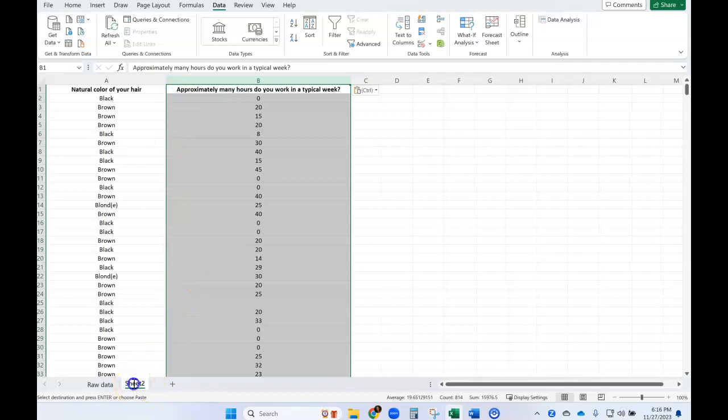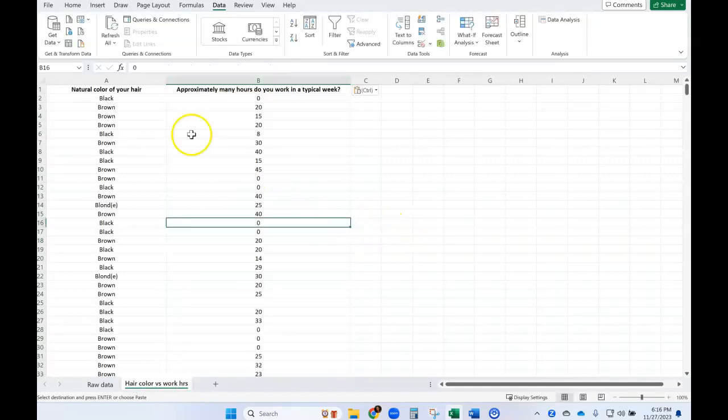I'm going to change my sheet name so I keep track of what I'm doing here. I'm going to call this hair color versus work hours. Okay. I'm not loving the way it looks because I like them to be a little more narrow, so I have some space for my tables over here.